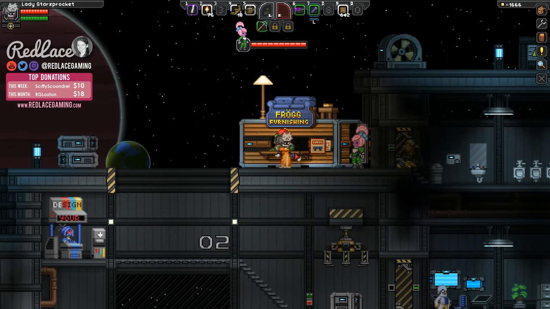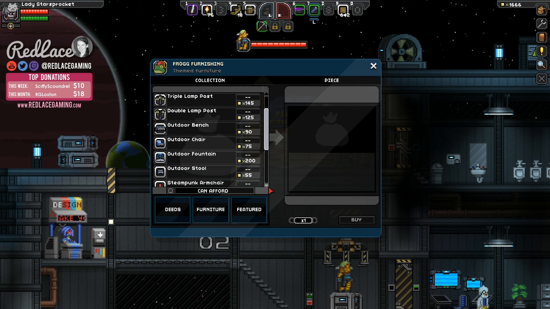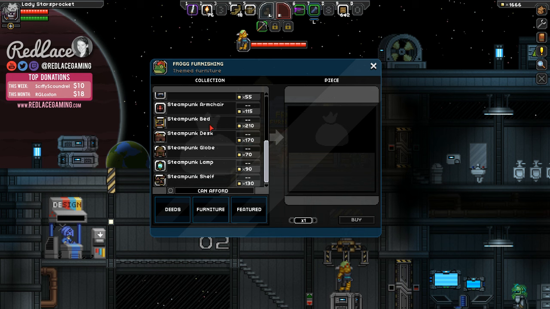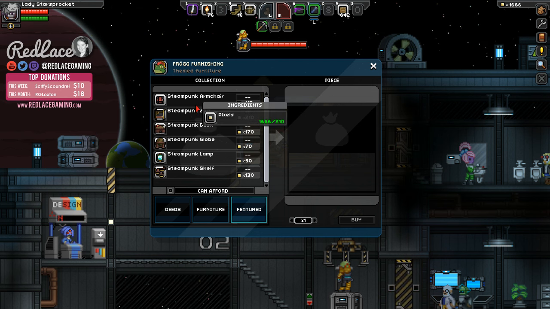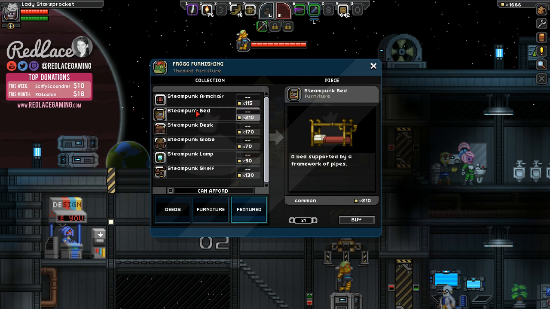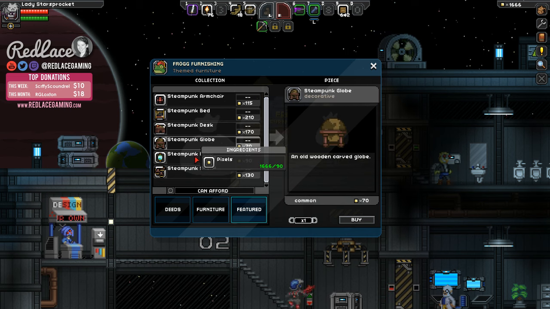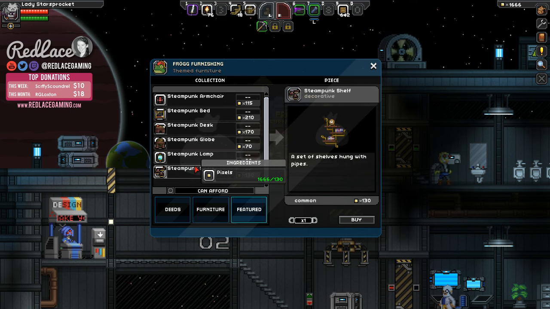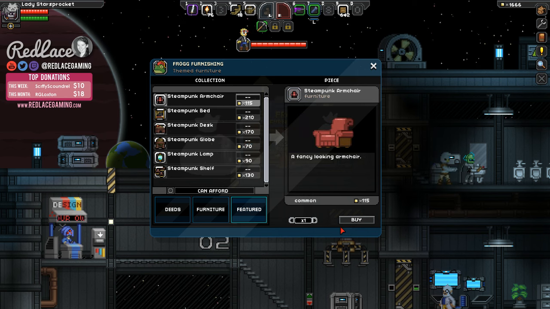Alright, so the frog furnishing guy, his inventory changes every day. He always sells a few things, like the colony deed and lamps, but his extra stuff here, the featured list, changes daily. Click on featured. It looks like today is steampunk furniture, which kind of goes, I guess, with my whole glitch look. Robotic and so forth. I kind of like the armchair. Let's buy an armchair. That's good looking.